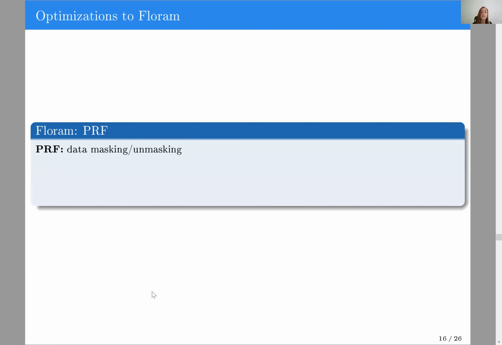So as I said at the beginning, the PRF is going to be computed to mask and unmask the elements of the dataset. And in FlowRAM, in the original paper, the authors use an AES-based PRF. So in our case, we decided to replace the AES PRF with Kreyvium. Kreyvium is not a block cipher, as AES is; it is a stream cipher that was presented in 2016 as a sort of extension of the original Trivium stream cipher.